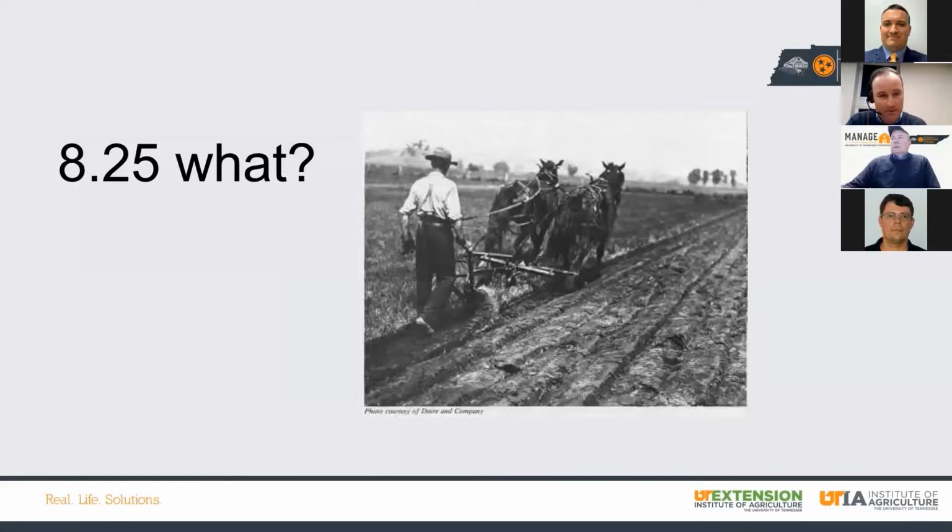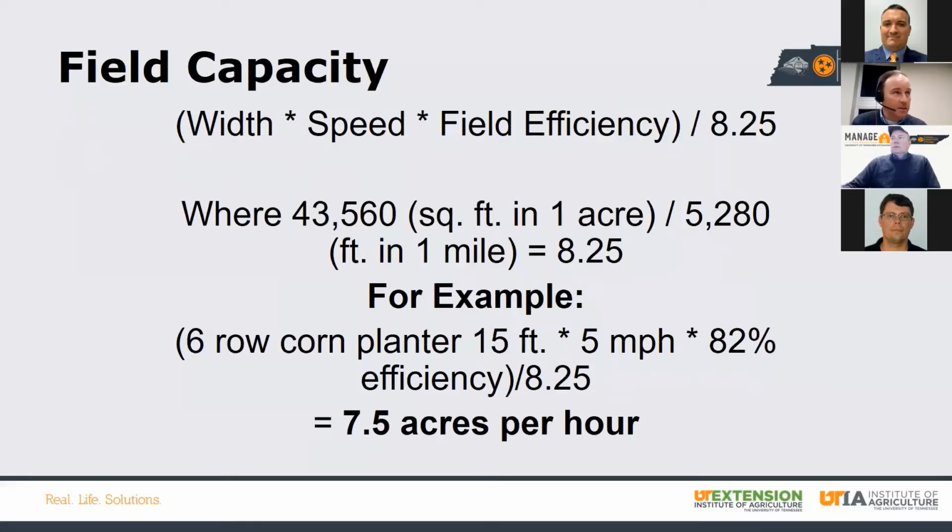I keep that one in mind, because I do this calculation a lot from the seat of the tractor, trying to figure out how much I can get done, or whether I should open this field up before I need to quit, before it's dinner time, before I have to go teach a class or do something along those lines.